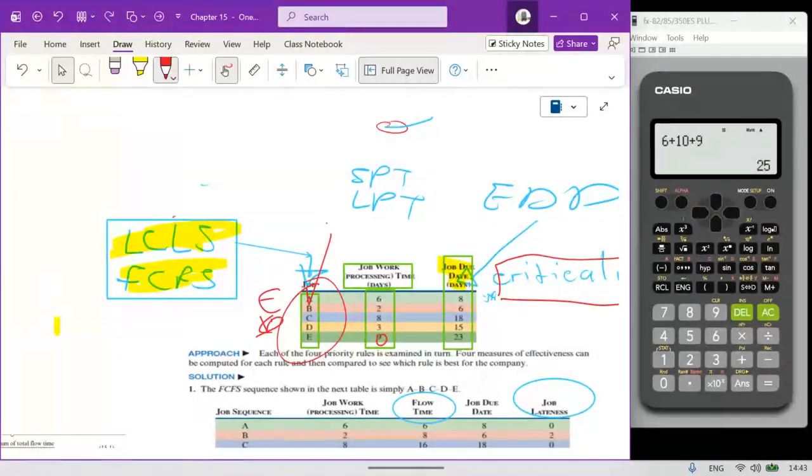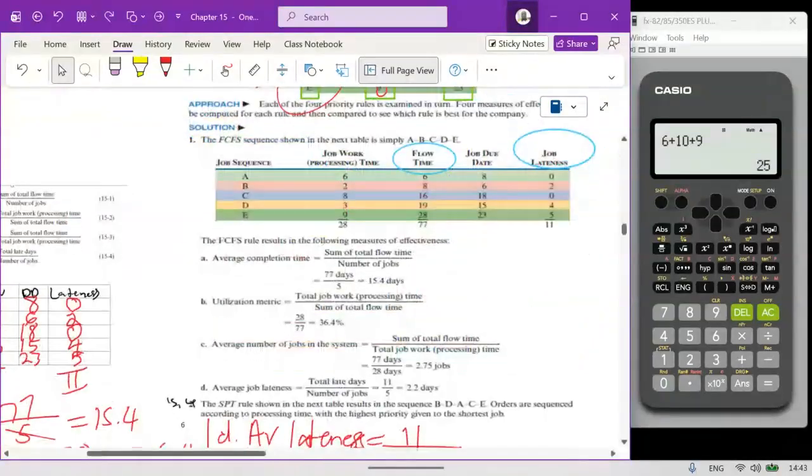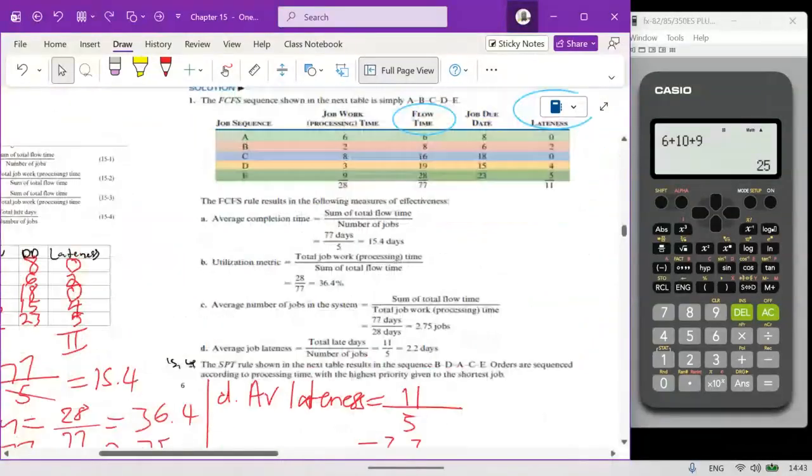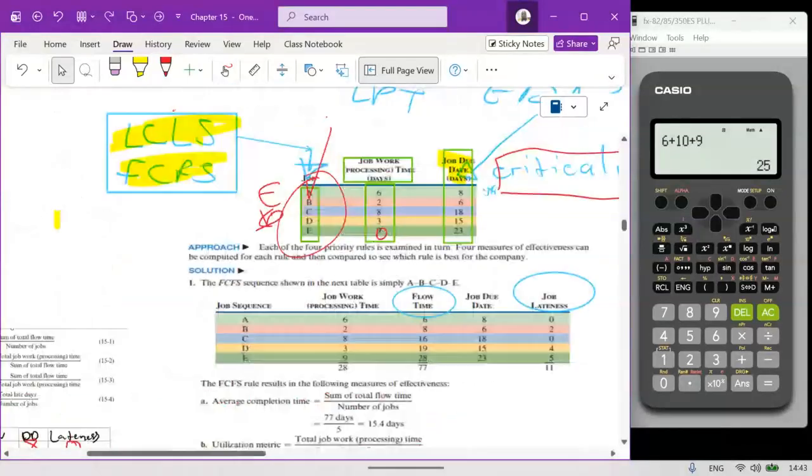Because they are teaching, they will solve by all the possible solutions that they can find. So in this case, they solved it first come, first serve. They solve them as they are, which is A, B, C, D, and E. You can solve it again by short processing time. You look which one is your short processing time, and then you sort, and then you work out your stuff. You can sort by longest processing time. You can sort by due date. So then you do the calculations.